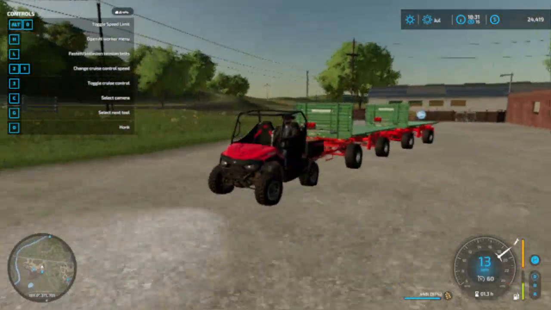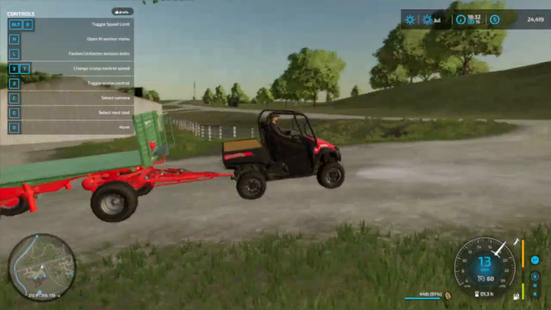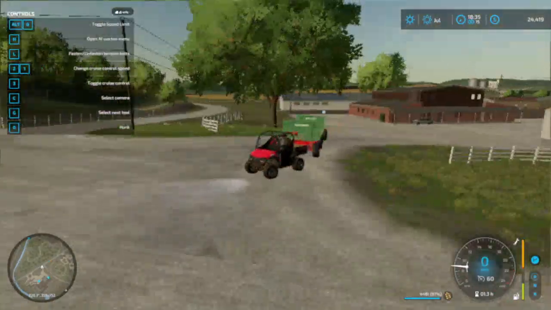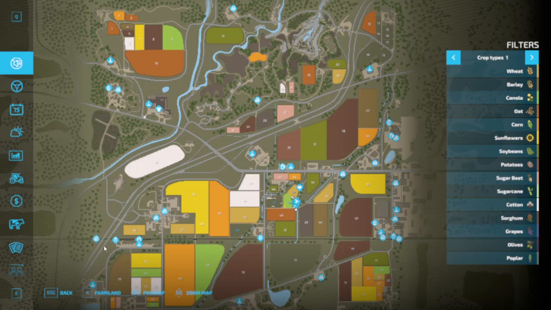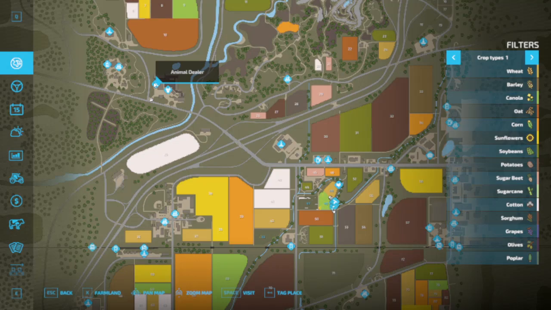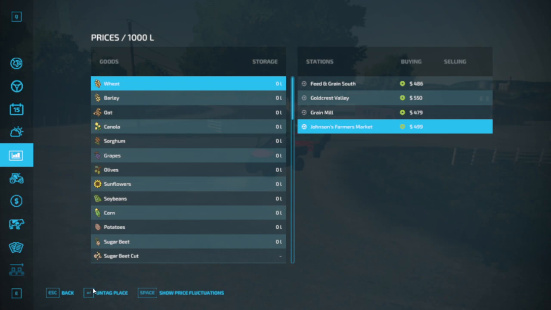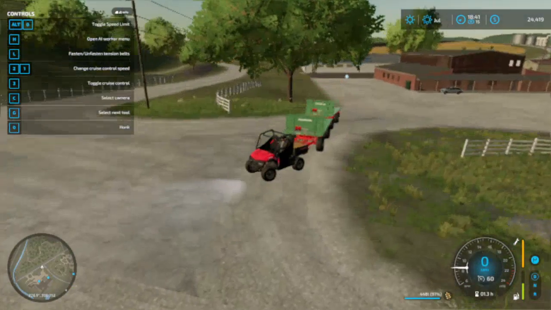Fun fact. My last Dream Ranch Farm episode was right around... what was it? 9 months ago? Where am I going here? Gold Crest Farm or whatever. Gold Crest Place. Can I just sell here? Where else can I sell? Feed and Grain South. Tag this place. Jansen's Farmer's Market. That's much more manageable.